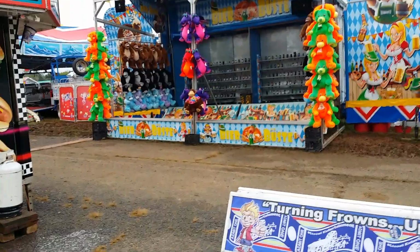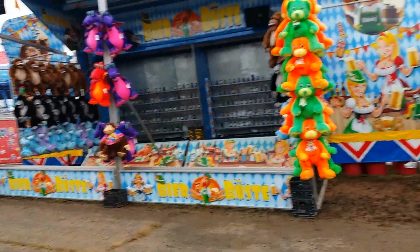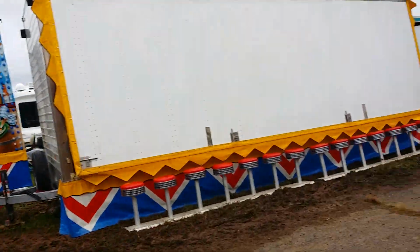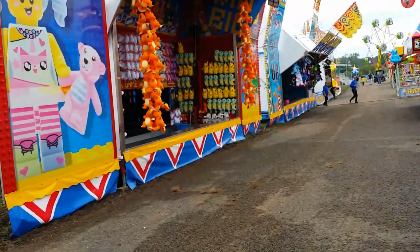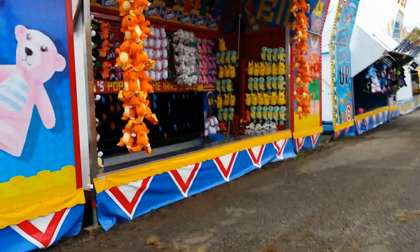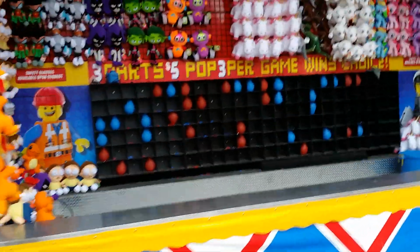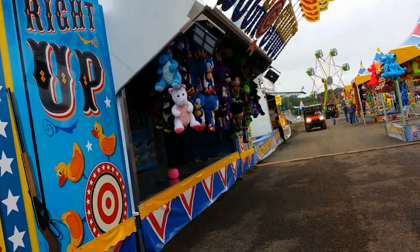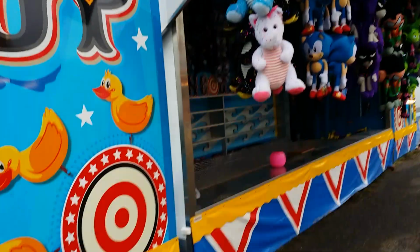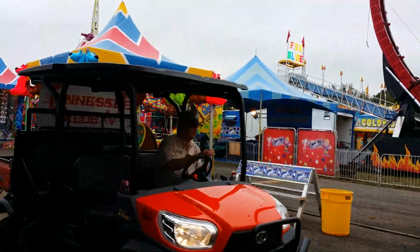Over here you can knock a can over and win a prize. On this you can win a big old monkey prize, looks like, a big bear. I've won a couple of those for my wife. I usually do the ones where you do the darts. I'm usually pretty good at them. Here's one of those dart games too. I won her a big Care Bear one time. Cost me a pretty good amount though, but I got it. But I'm usually pretty good with darts, so it wasn't as bad as some people might have got. Here's some cool prizes. Just walking around showing you the fair.